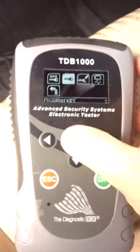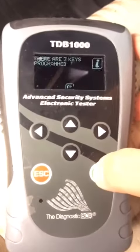Alright, complete, and then we'll check our key count. 3, perfect. Unplug from our port there. Press the unlock button. Press the unlock button. And we are done.